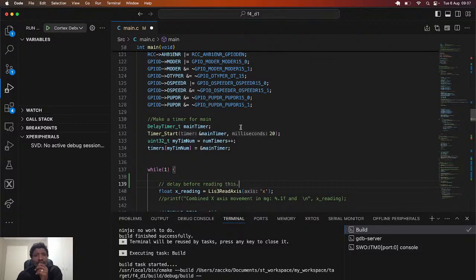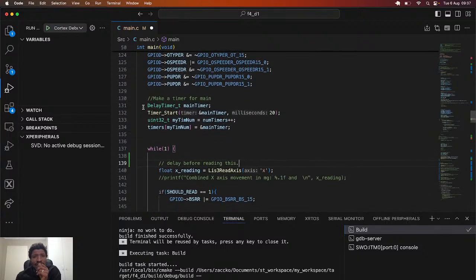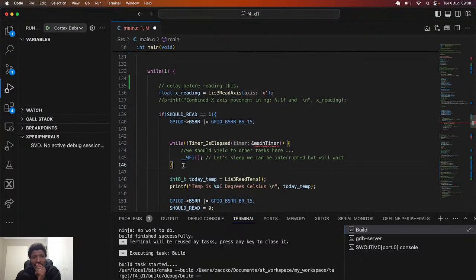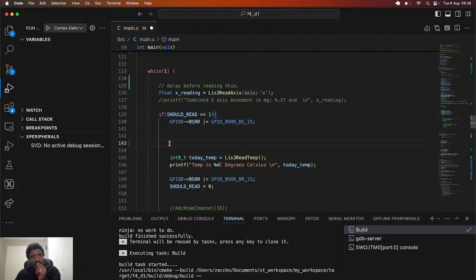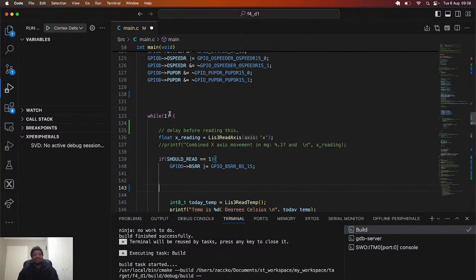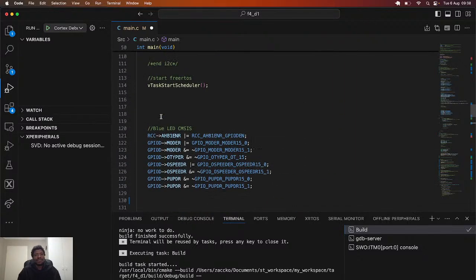It's okay. This is fine. So we don't need delay timer, we don't need timer start, we don't need all of that. I think that's going to break some stuff. This is fine. We don't need it anymore. This whole stuff isn't needed anymore, but it's okay. This is all going to be handled later.